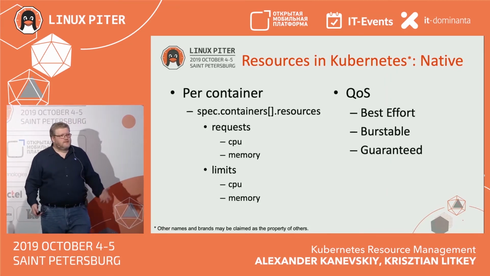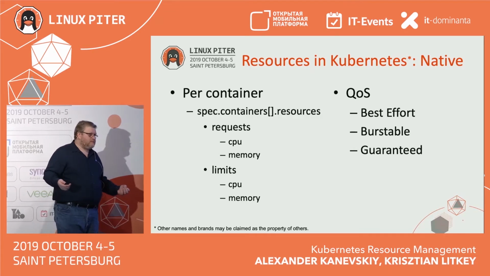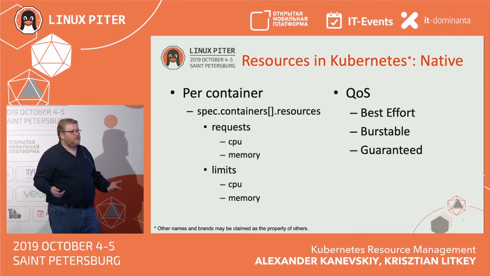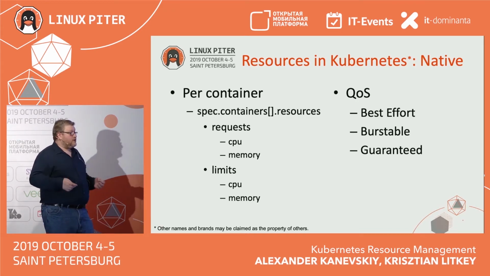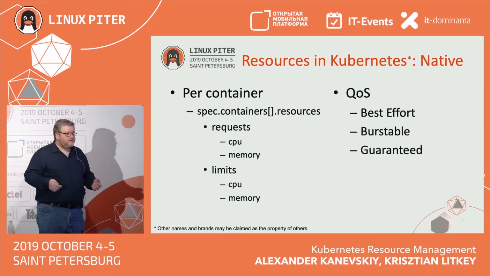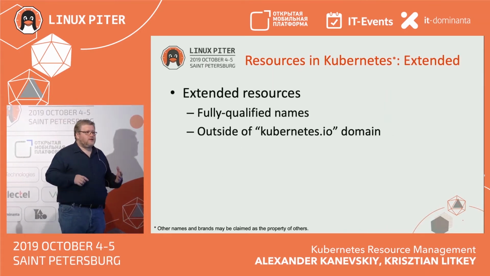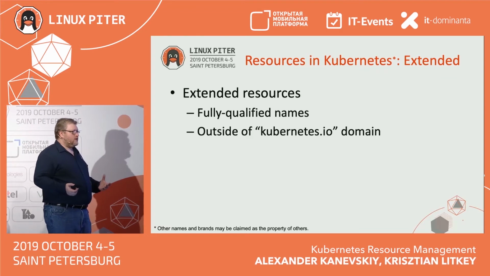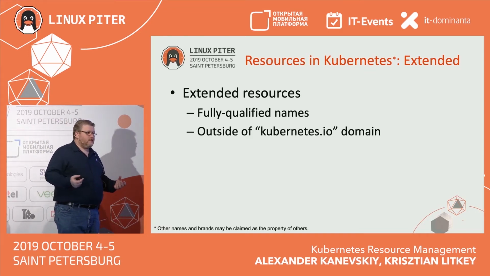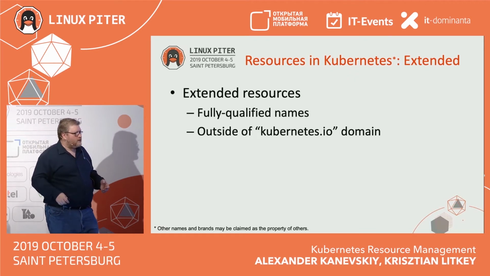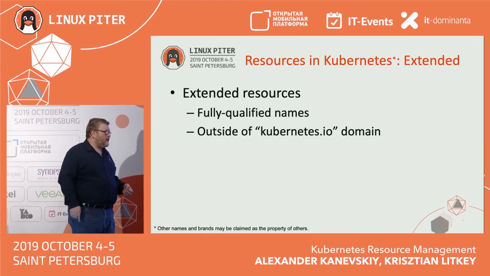So, minimal things, but what do you do if you want to expose, for example, a GPU, or an NPU accelerator? I want to show it to Kubernetes. So the next thing Kubernetes resource management supports is extended resources. For those resources, you already have a fully qualified name. So you will have something like vendor.com/GPU, and you will say, I want 5 pieces of this.